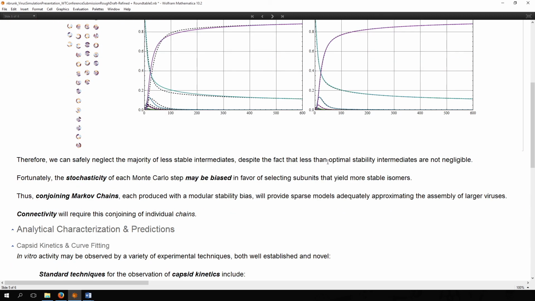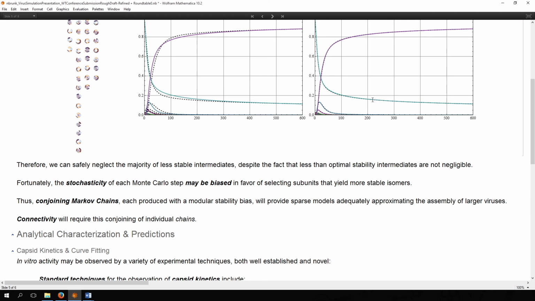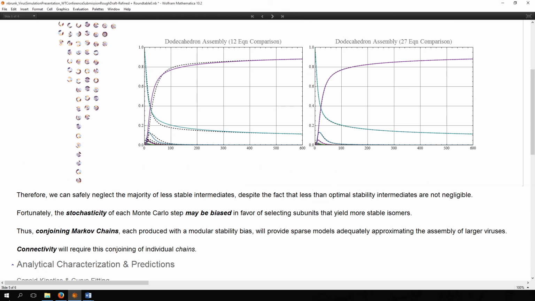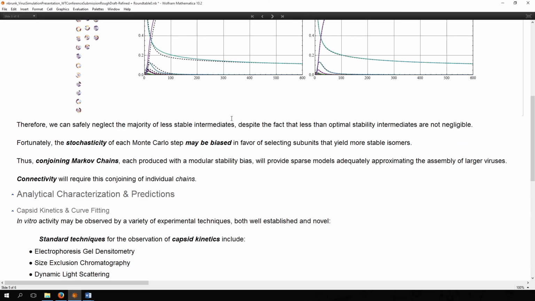The main goal of a project like this would be to do curve fitting of light scattering curves, for example, because light scatters in proportion to the radius of the thing doing the scattering. So essentially, if you have a large capsid, a large oligomer that is in solution, and you shine a light of a certain frequency on it, the light will be scattered proportional to the radius of the thing that's doing the scattering. And you can construct from this concentration curves and essentially analyze the concentration dynamics of the system. And yeah, this was made possible with Mathematica and the enumeration algorithm that I've shown with the graph theory.